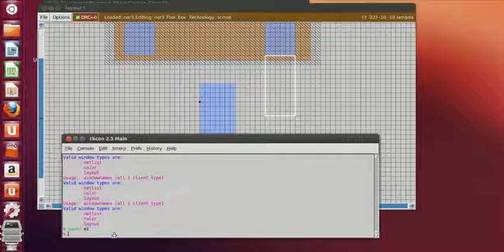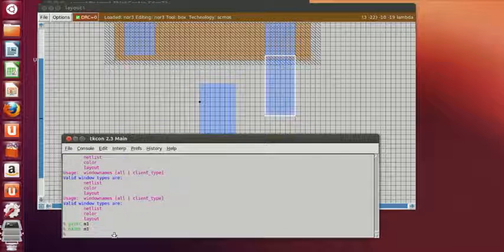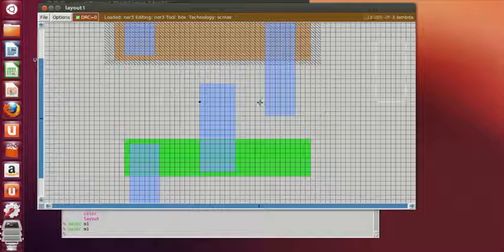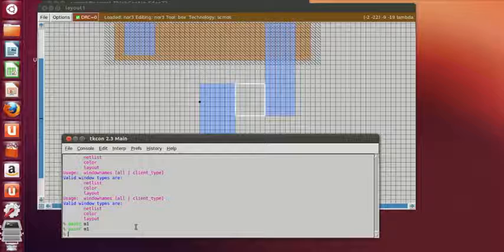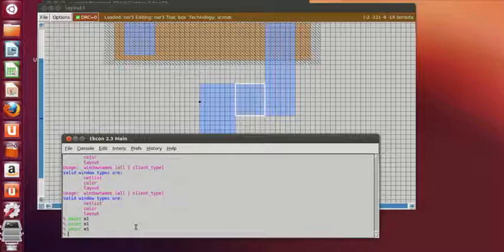Then type again paint M1. You have to join these two. Select the area and type paint M1.